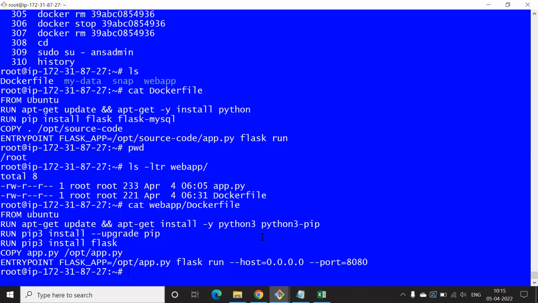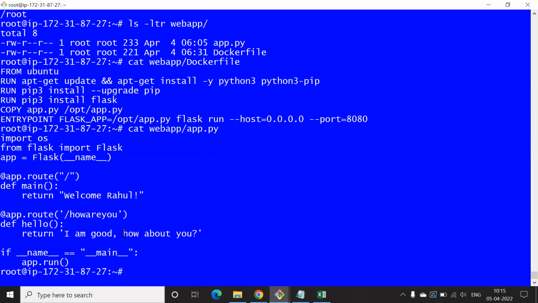Okay. So copy the app.py, entry point. Okay, can you cat the app.py? So here, we're just printing out Rahul and we're just printing out I'm good, but nothing much complex. We're not connecting to any database or anything like that, okay? Yes. It's a much more simple app. We need to look at a much more complex one.